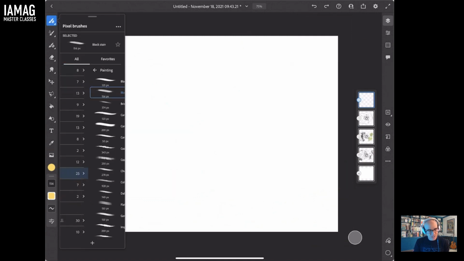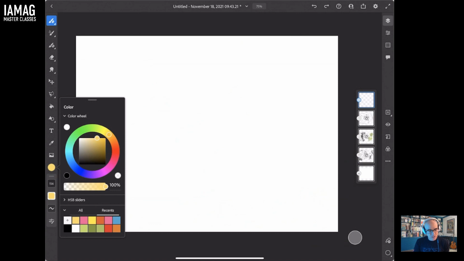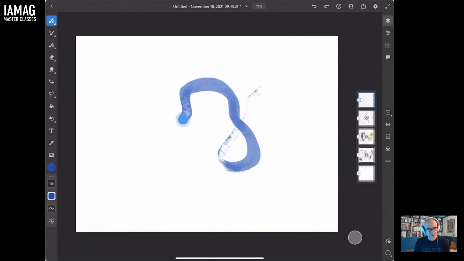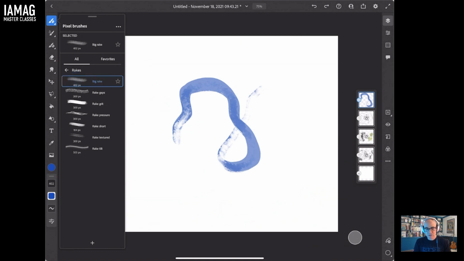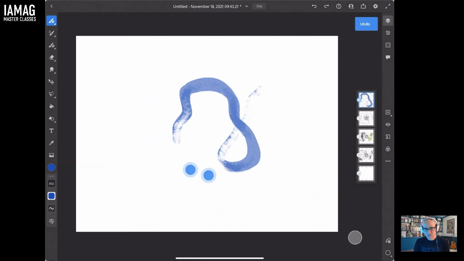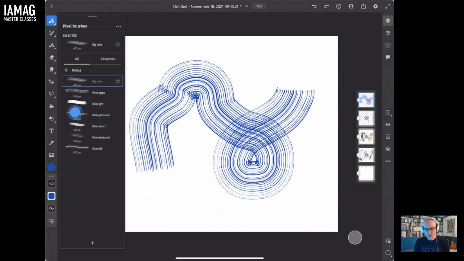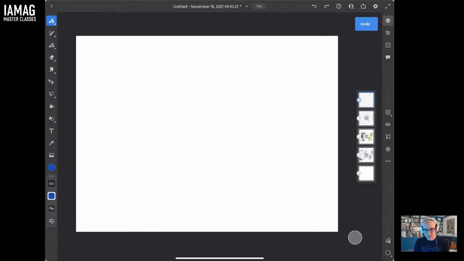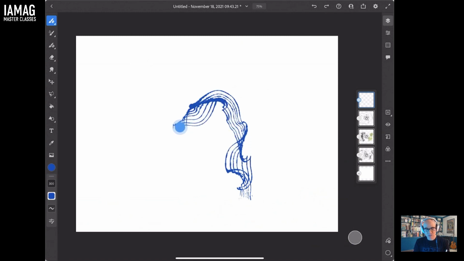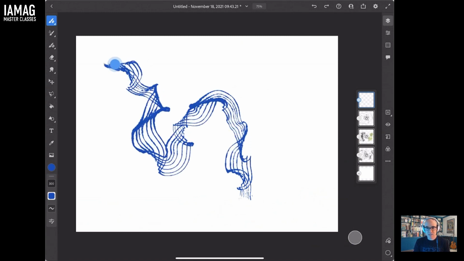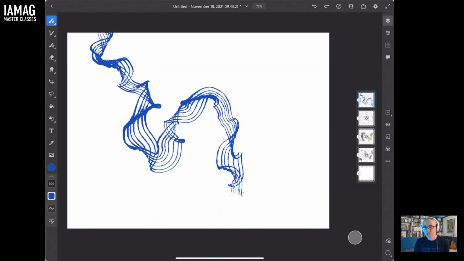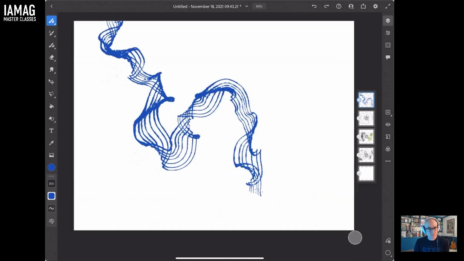And the rake brush category, anybody who's used rake brushes knows what these are, but they allow you to do, oh, sorry, I didn't select one. Here we go, big rake, there we go. You can do some rake brush effects, all right? I use the rake pressure brush more than any because it allows me to change the direction of the rake with the pressure of the pen. So this does some really interesting effects. And I like to use that for special effects, for adding texture, for just adding cool detail in the background and things like that. Okay.